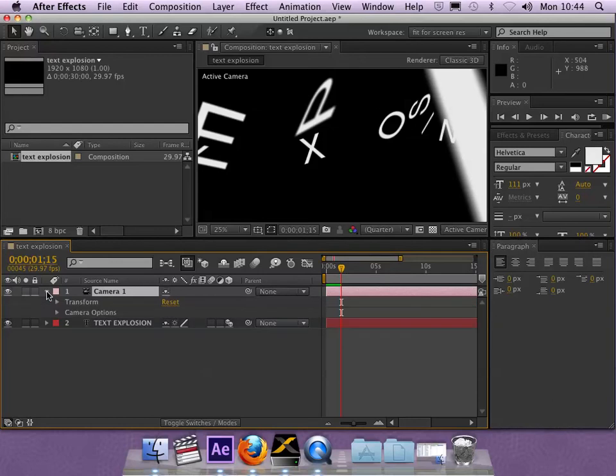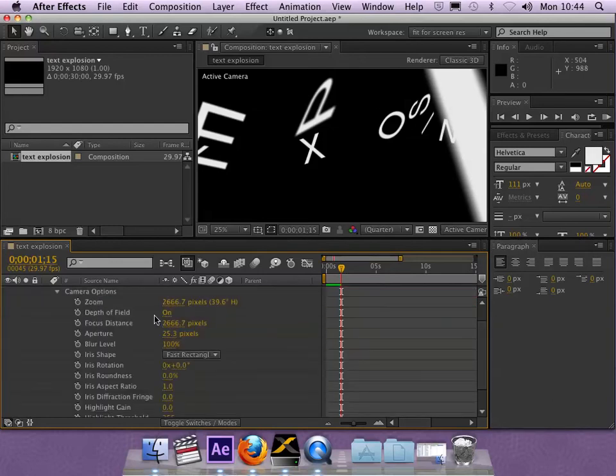and at this point go to my camera options, depth of field on, aperture. Now in reality, every time you create a new camera in After Effects, it takes the settings of the previous camera that was created, so it's actually showing me what I've already done with a previous class. But basically my blur level can be taken from 0 to 100 or higher. Depth of field on, and aperture is bumped up. So in real terms, the aperture is what you would use in a camera to get you a nice soft focus in the foreground, or to get a shallow depth of field. But you can add a blur level to that then in After Effects to further enhance that.